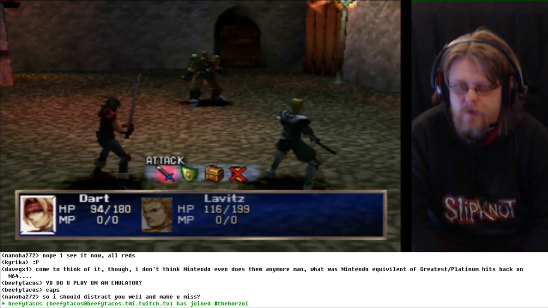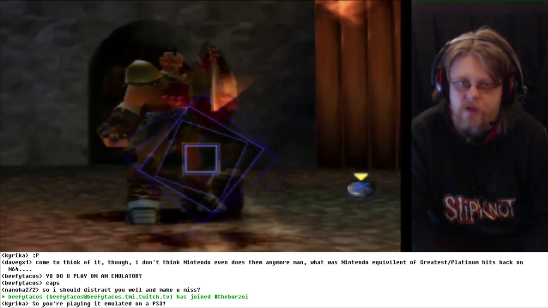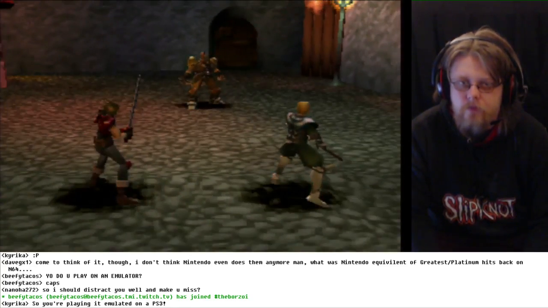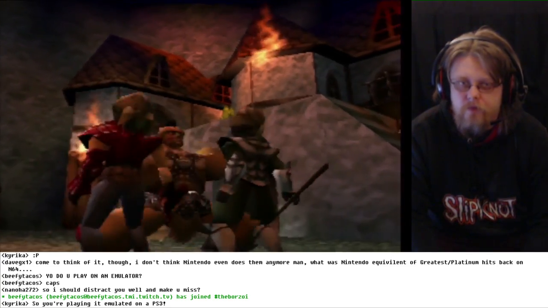This is where he starts being able to attack both of your characters at the same time. Double slash. Here we go.